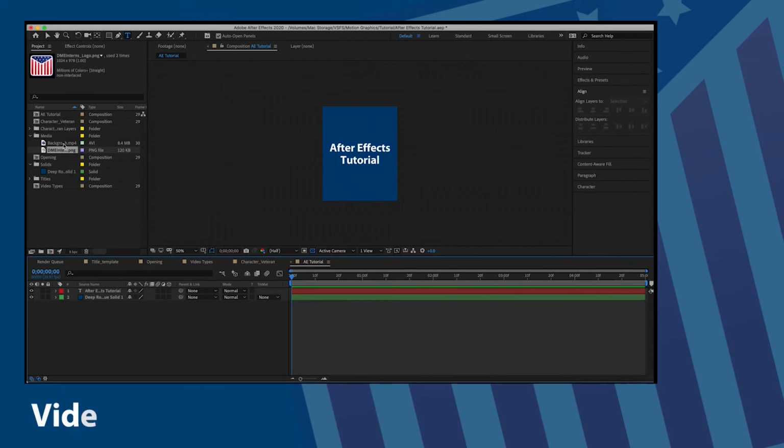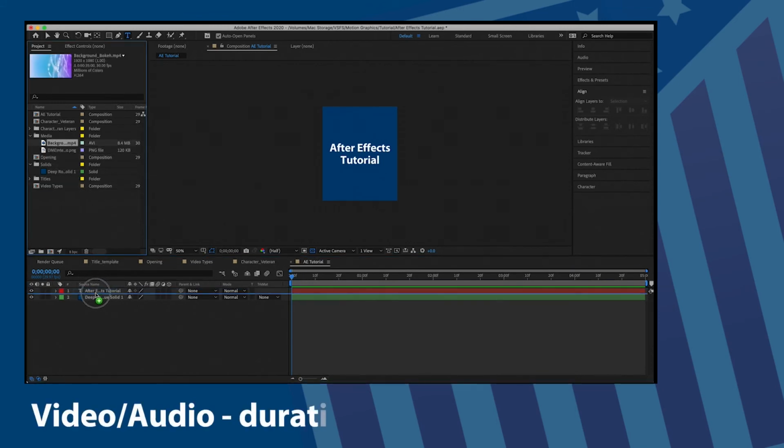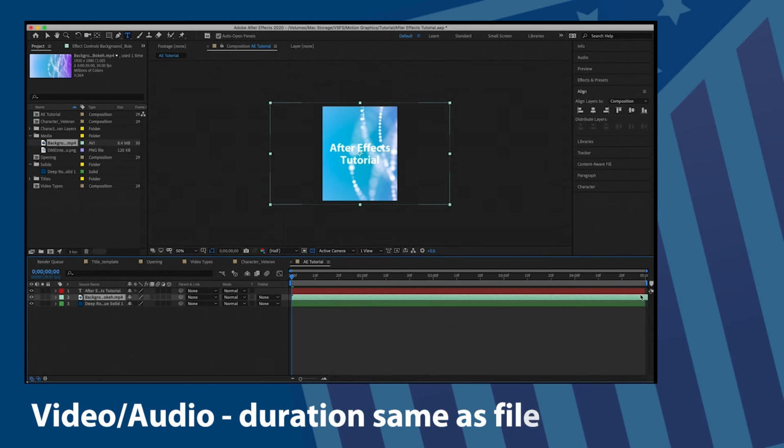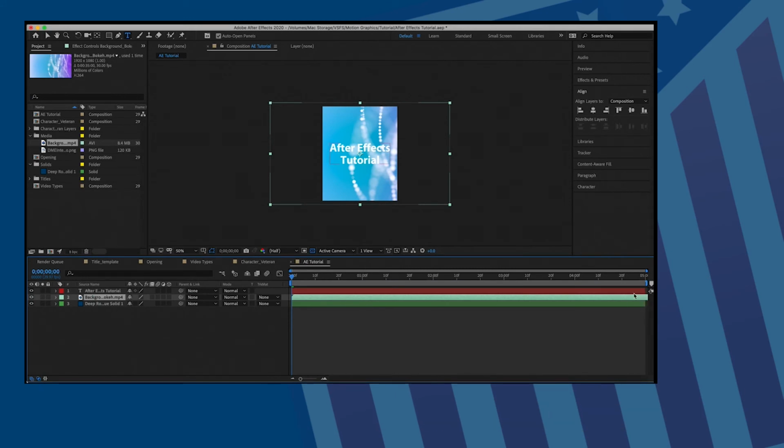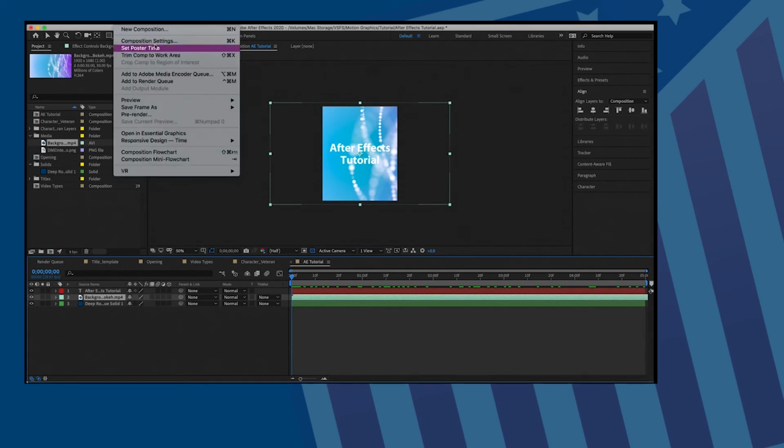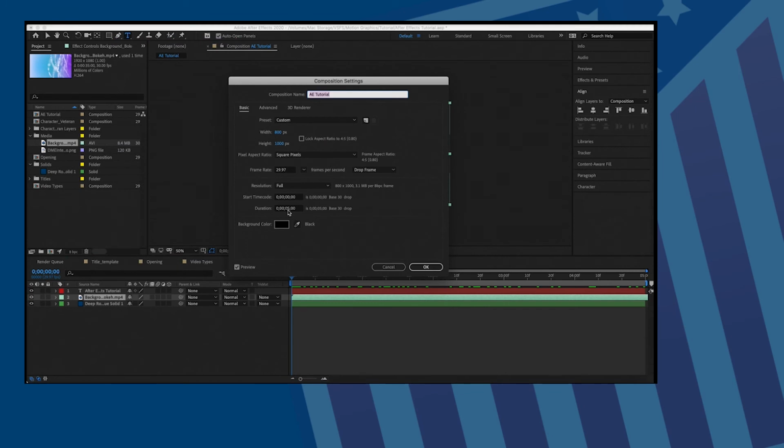However, if I'm importing a video or audio file, anything that has a set time, you'll notice that it takes up its own duration. So if you look at this video, you'll notice how it extends past the composition length. As I'm dragging it over, you can see how it keeps going on and on. With longer files, if you're looking for a specific section, it can be challenging if your composition length is short, like we have here. Typically, it's better to mark in and out before bringing it into the comp.